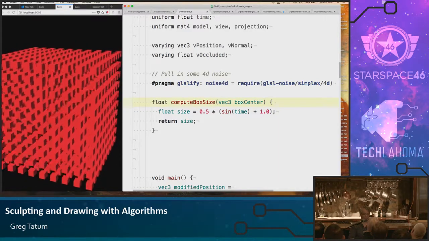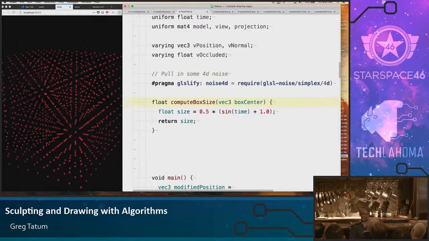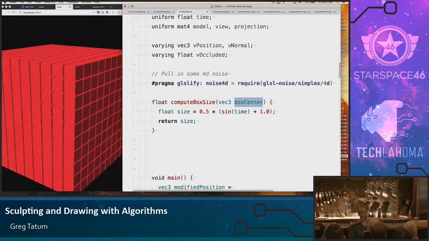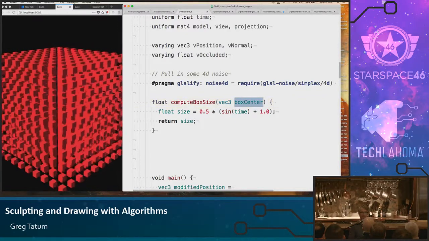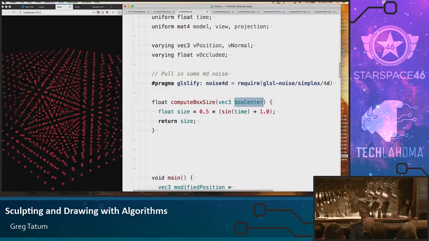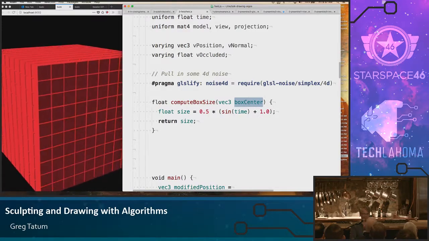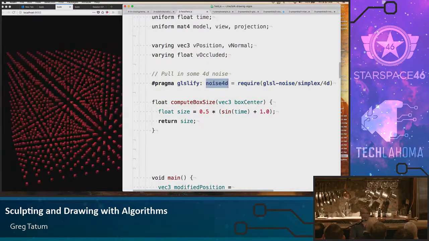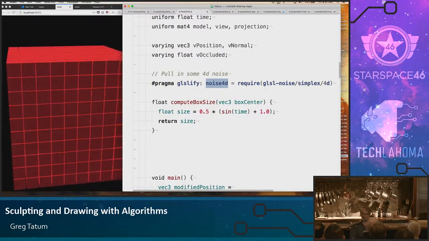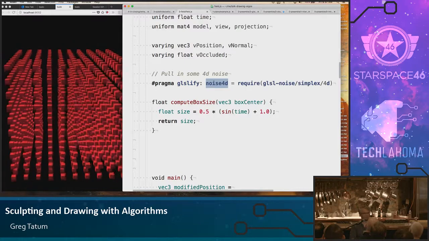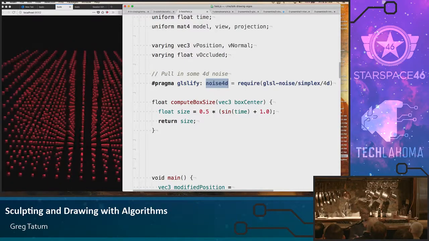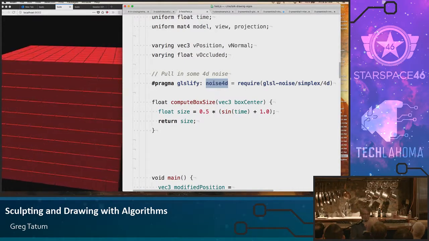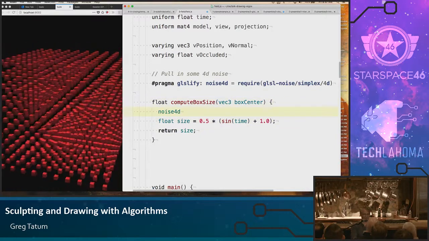But that's kind of boring, like we haven't differentiated between everything. But I fed into this function, we computed the center of the box that we're looking at. And so I can take that into my function and start to build things with it. So if I take my box center, this is a little mind-bending, but I have a noise function that takes 4-dimension inputs. And I can move through that. It's like a field function. I don't know, there's some math there. But it'll be pretty.